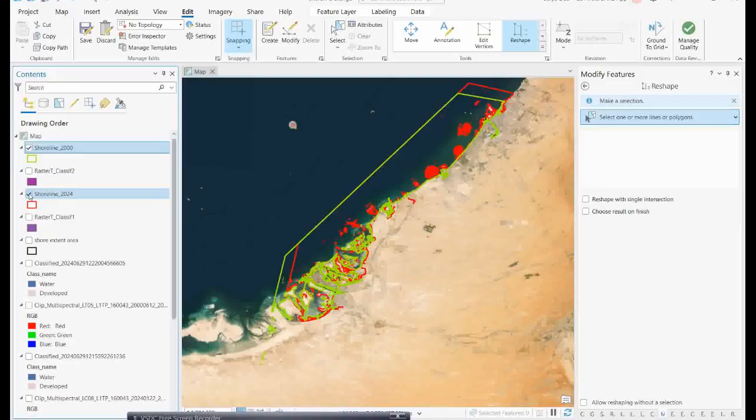You can do this over a certain area in the world. If sea level rise is going on, due to that the shoreline is also changing. So this will be a very interesting study.